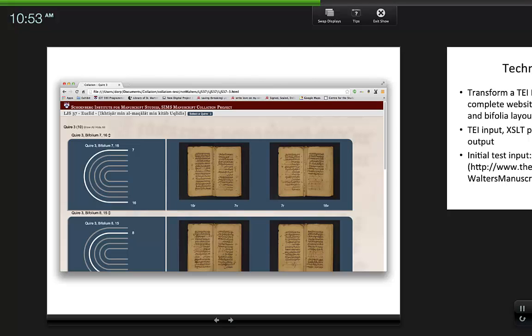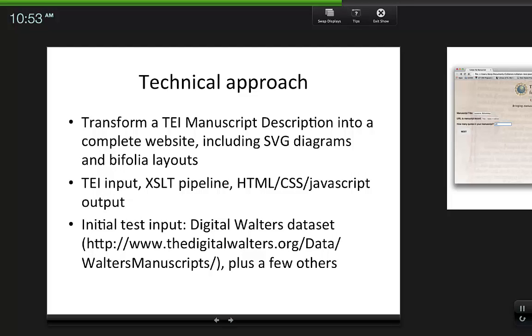And so how does the system work? So right now, what we do is we have a TEI manuscript description that has, basically all that has in it is a collation formula. And if you're interested in what exactly that collation formula is, you can ask me about it in Q&A. Because I want to actually get away from using a collation formula as the way to get things in here, because in manuscript studies, there are lots of different ways to write out your manuscript collations. And so being dependent on a certain formula is really bothersome for me. But anyway, right now you do have to have a formula in a specific format, and you put it in.